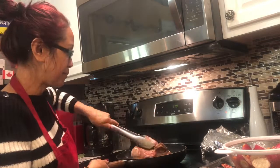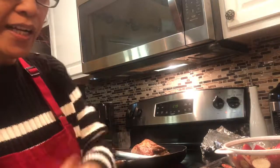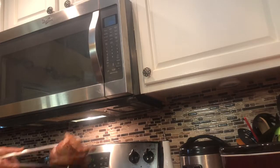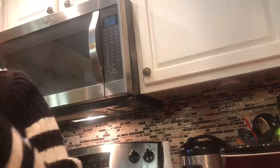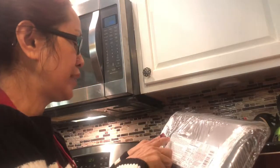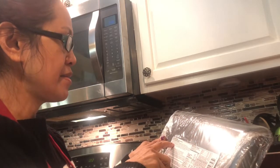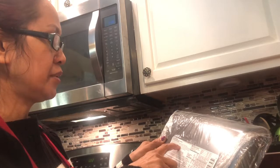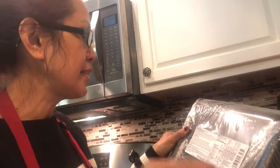Honestly, because I'm a Filipino, I'm a bad reader. I observe that, you know, guys. There you go. And I'm gonna go back to the instruction and read it again. Okay, number 1: remove the straw. Number 2: combine the packet with water and pour into the slow cooker. Yay!